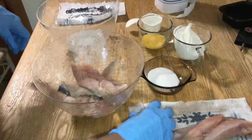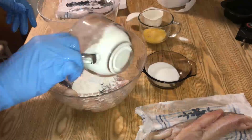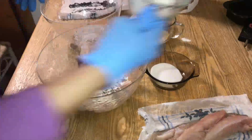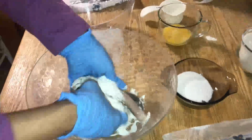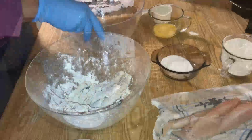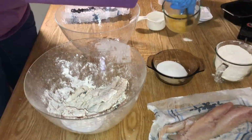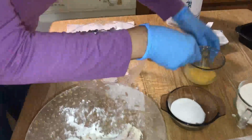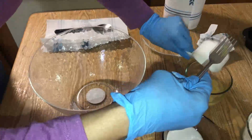Alright guys, so now I've taken some of the water from off my fish. I'm going to go ahead and put some of the pancake mix, about half of the mix, inside with the fish. And we're just going to go ahead and batter them up. Okay, next, I went ahead and I beat my one egg. And I'm going to add 2/3 cup of water and the remaining of my pancake mixture.